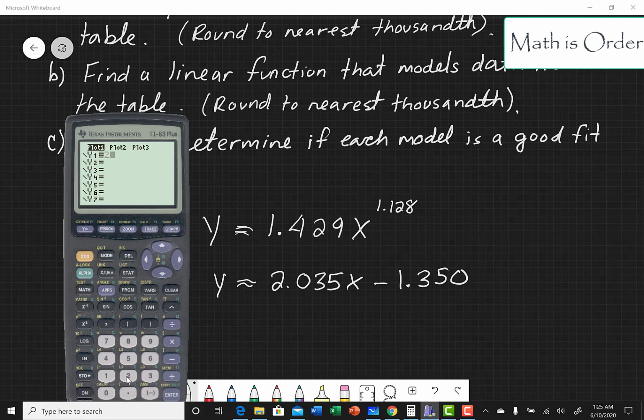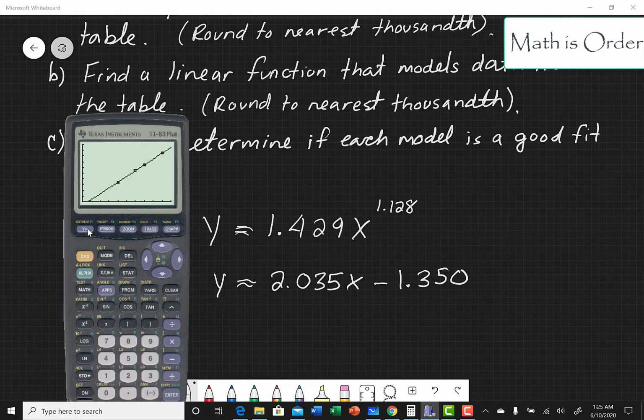In other words, 2.035x minus 1.350, and then we're going to click graph, and now we can see that straight line drawn through the scatter plot, and that straight line looks like it hits the data values at 3 locations, or 3 data values here. So the linear model is a good fit.